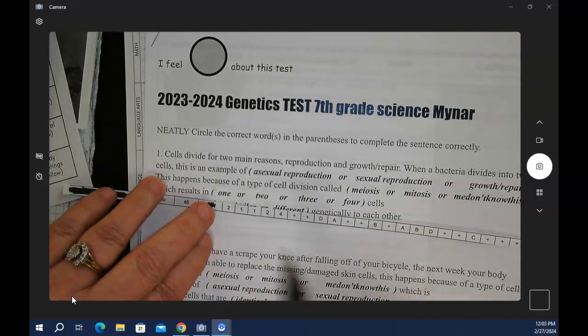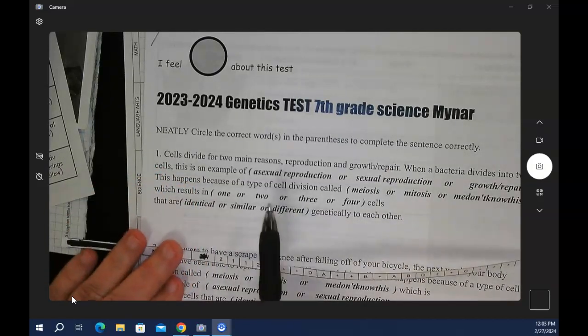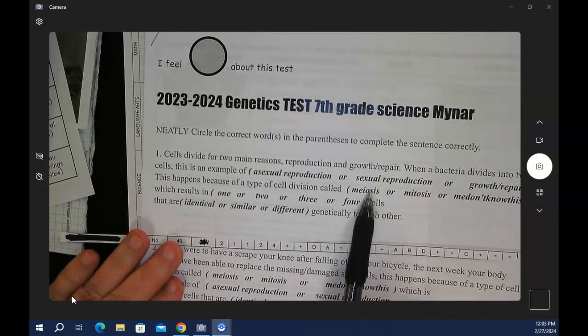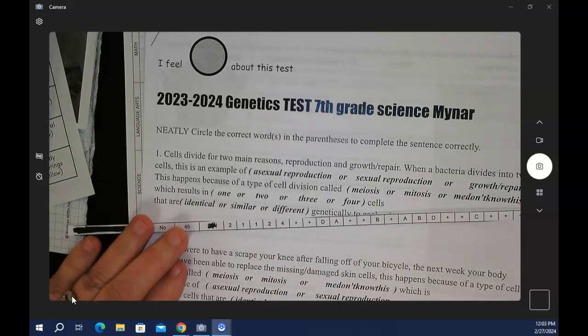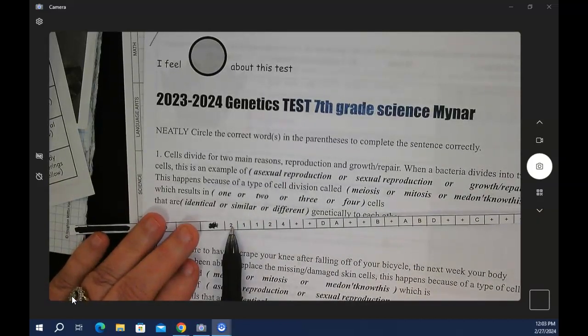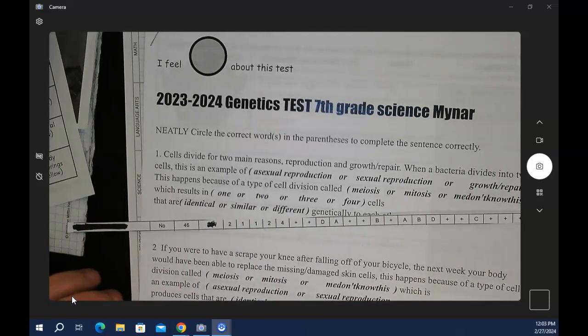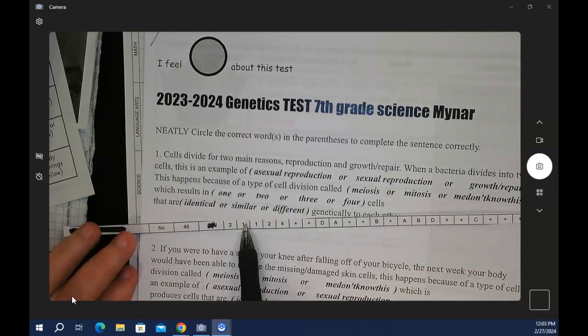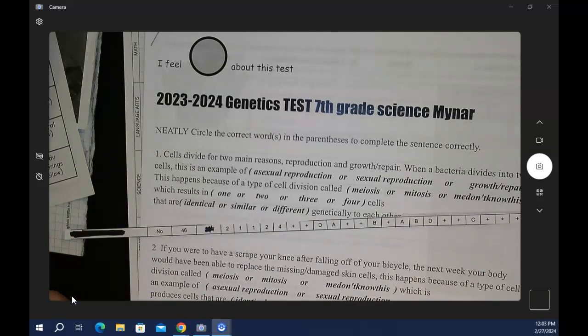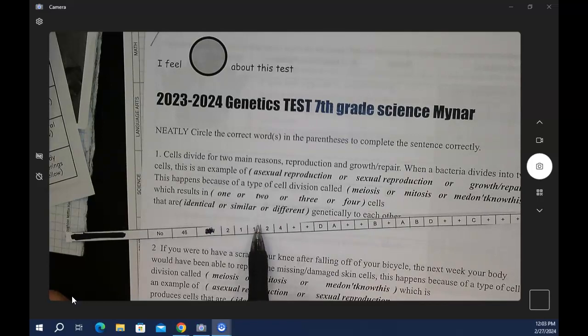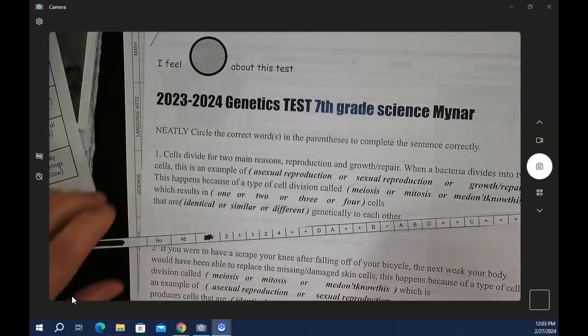So, for example, the first three questions had more than one answer. On question one, we had 1, 2, 3, 4 things that you had to choose. This person has 2. That means they got 2 out of the 4. The next one, there was 1, 2, 3 things. They got 1 out of the 3. The third one, there was 1, 2, 3, 4, 5 things. They got 1 out of the 5.